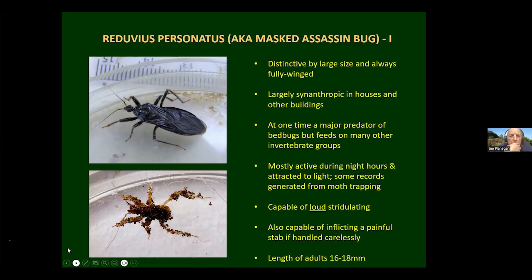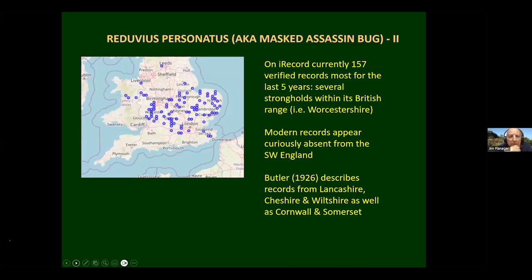We've got quite a lot of records now. This is the verified record distribution. There's even one up in Yorkshire, which I think Tristan Bantock was quite happy to verify. Curiously absent from the southwest. There is one old record, I think, in Cornwall going back to the early 20th century. But there are also older records from Lancashire, Cheshire, and Wiltshire, as well as Somerset.